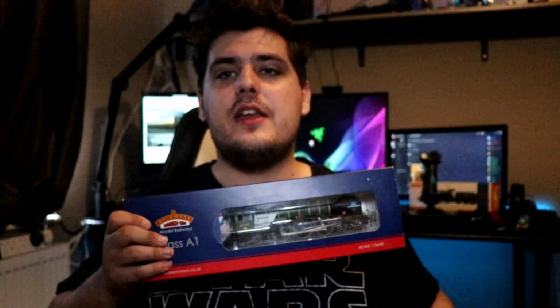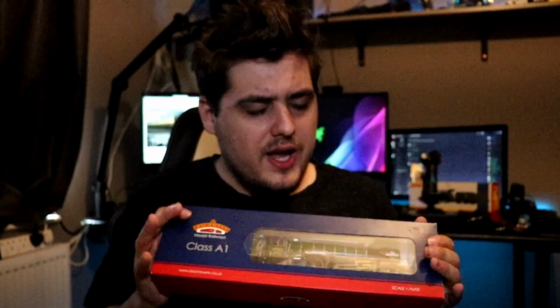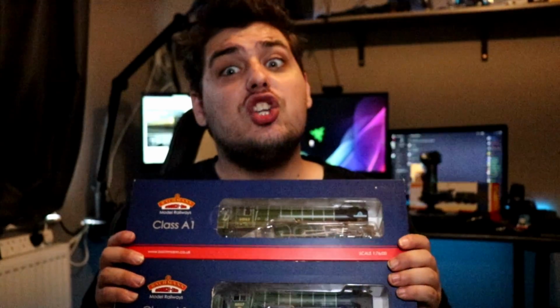As I said, I bought this A1 from the Midlands Railway for £140 and I bought Tornado from eBay for £104, and I'm questioning, why did I buy it so cheap? Why was it so cheap? But we'll find out in a second. For the first time, we'll be unboxing two engines rather than just one. I'm ready, I hope you guys are ready. So let's get into the unboxing.